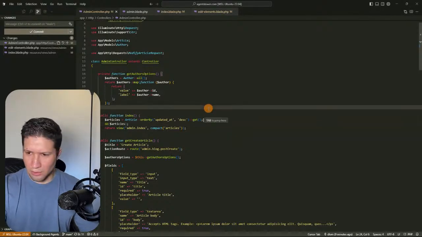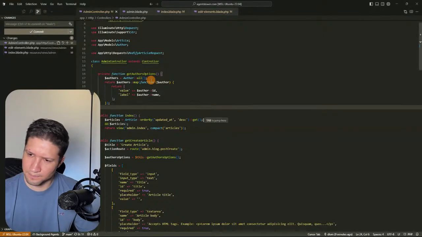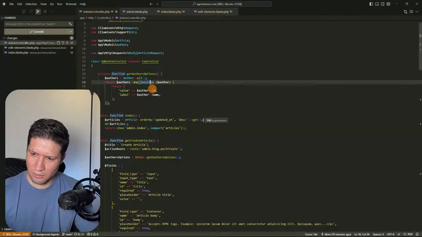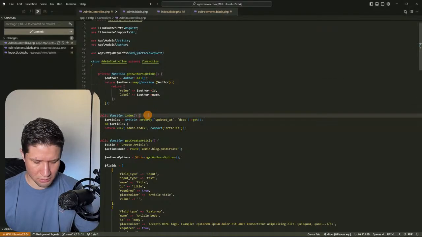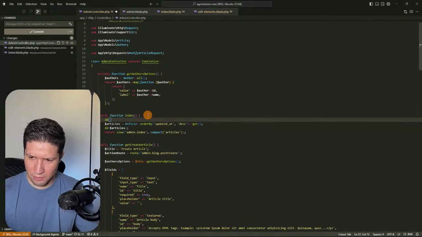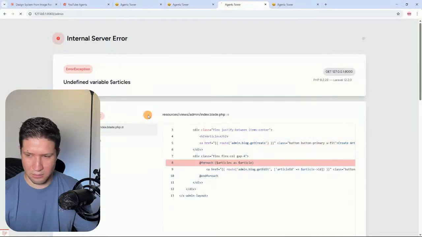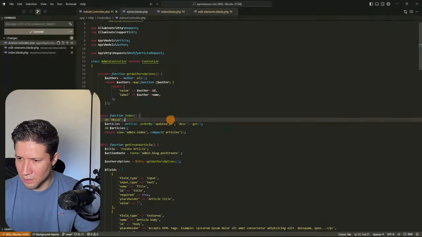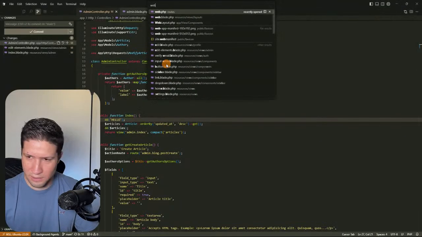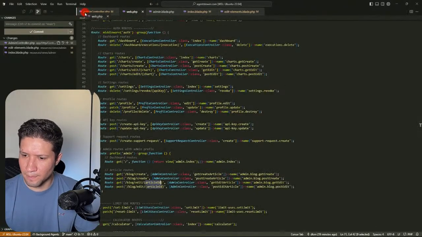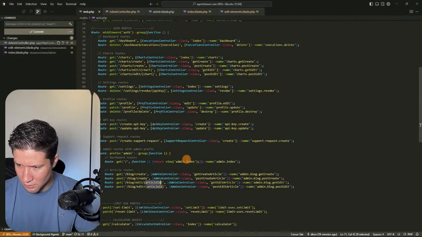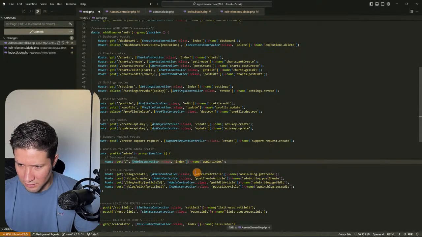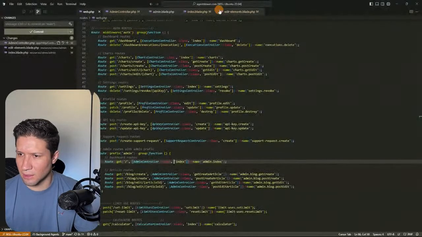So let's see what's going on in here. So this is index. So let's dump something like hello, just to see if we are going inside this route. Okay, so maybe, let's see. So yes, I'm returning the view directly. So I just need to use admin controller. Yes, like this. Okay, so that's hello.